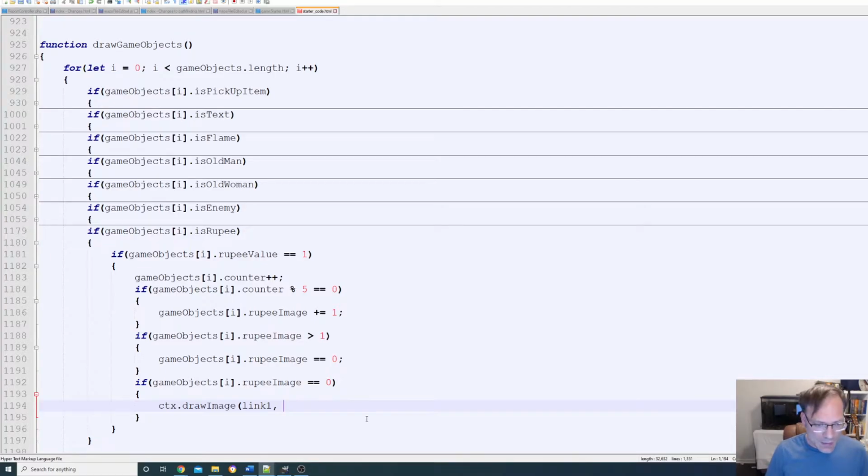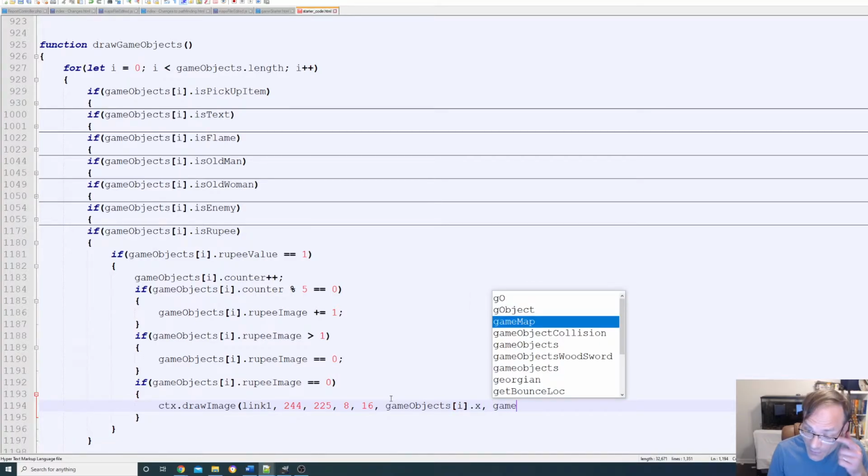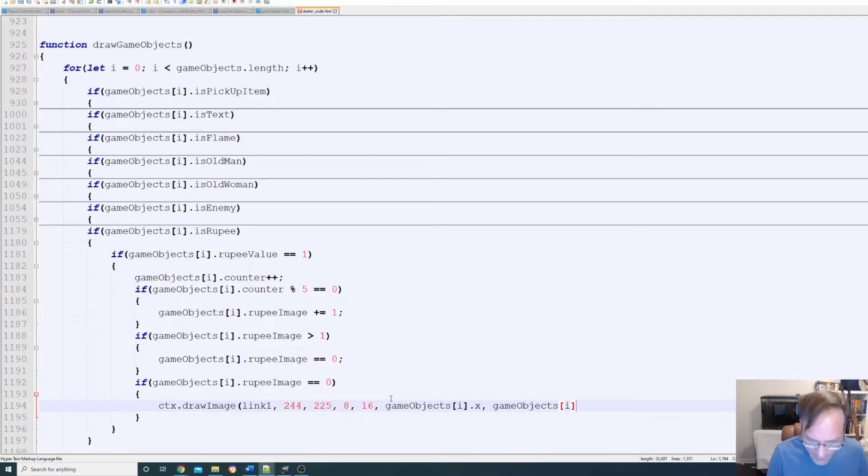You can check out the exact location and dimensions for yourself, but I already know that they're at 244, 225, and they have a width and height of 216. And where we want to draw them is game objects at i.x, game objects at i.y, and with the same dimensions.